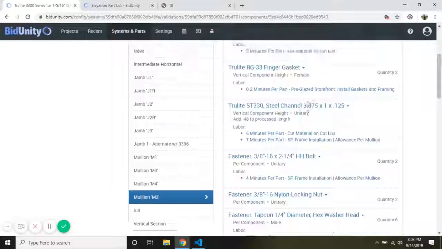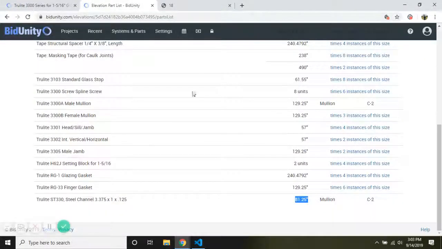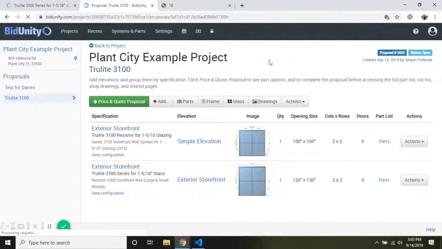We'll get into the configuration of the parts, the formulas, and associations with labor when we talk about the parts. But if you were able to follow through with the idea of the geometry and how we can associate different components with the elevation drawing, you're well on your way to making the most of the software and organizing systems in a way that you can price them efficiently and very accurately.